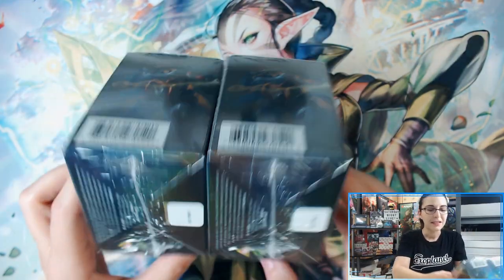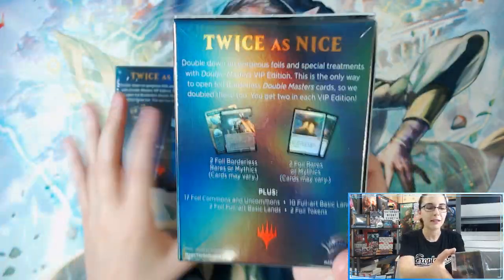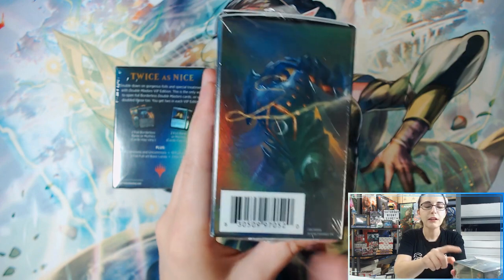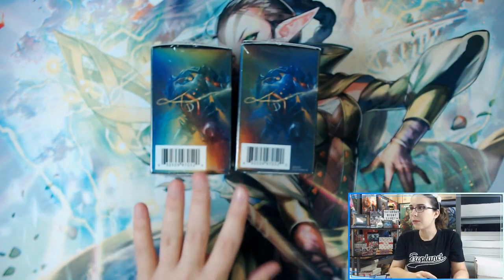Now, as you can see here, they have the UPC codes. Wizards announced that you could get two foil borderless rares or mythics per box. You can't actually get two mythics in one box. So if you cut out this UPC code, if you've bought one or even multiple VIP packs.